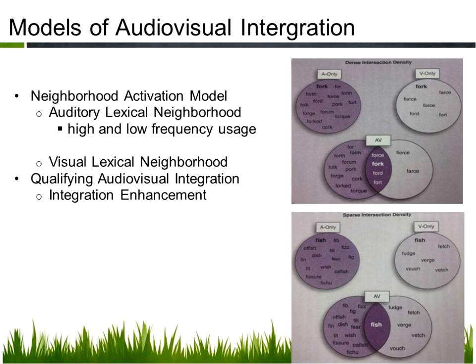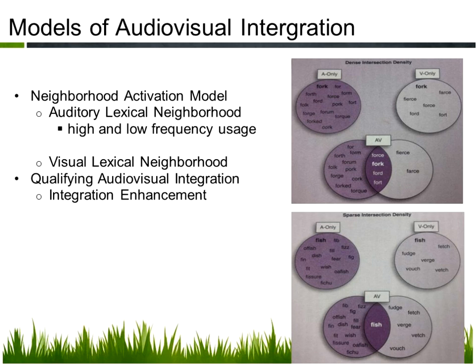The other thing that we have studied a lot in the last 20 years or so is this idea of auditory visual information using this idea of neighborhoods. Again, it's on page 197 in your book. We talked a little bit about neighborhoods last week. Neighborhoods are lexical neighborhoods, or words that are in the same neighborhood. They're close to each other. Our brain sees them or thinks about them.